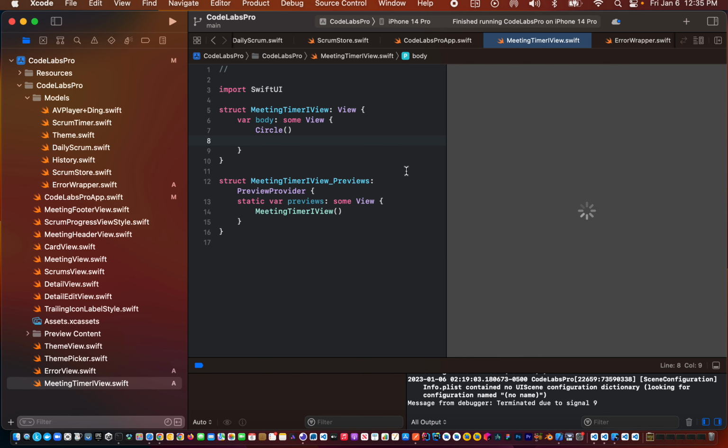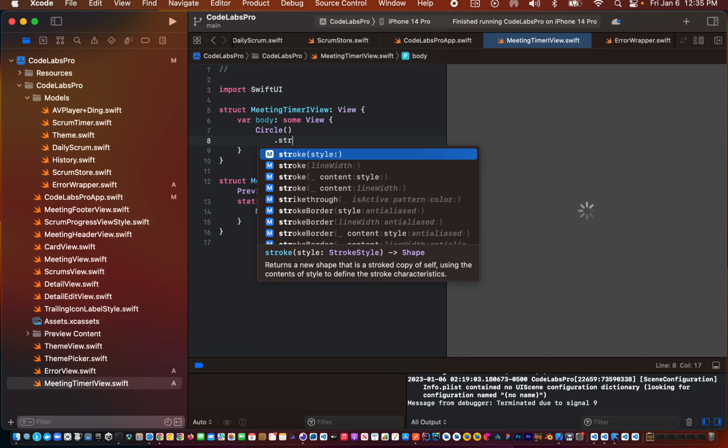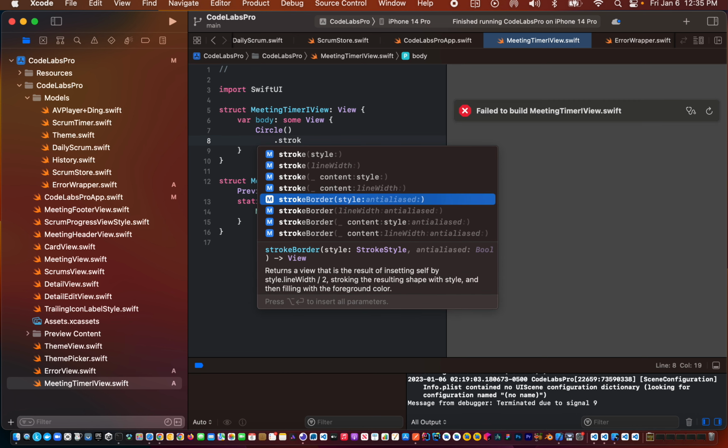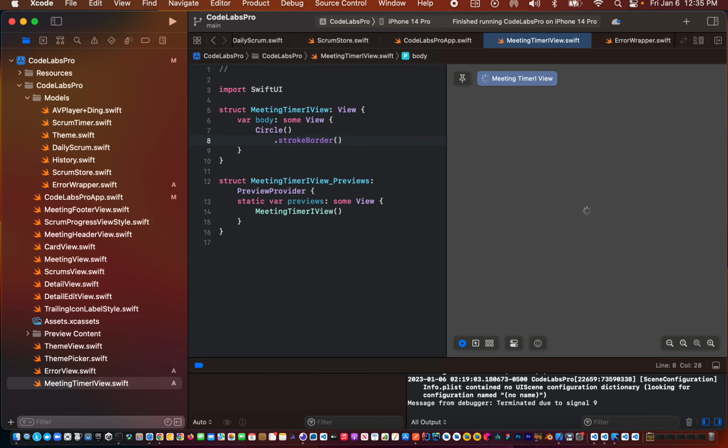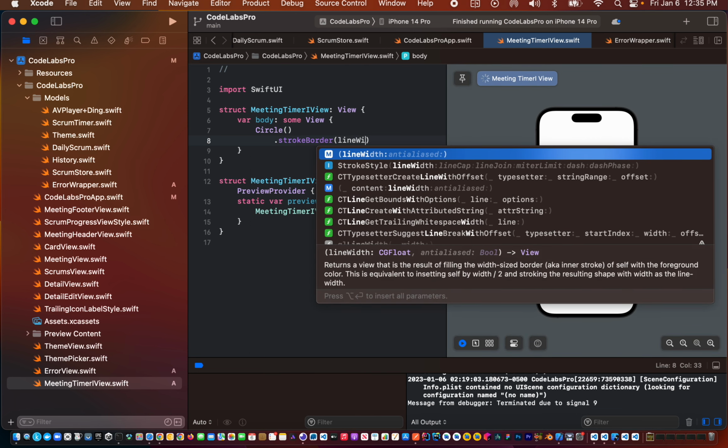Let's keep the preview running. And this should have a line width of 24.